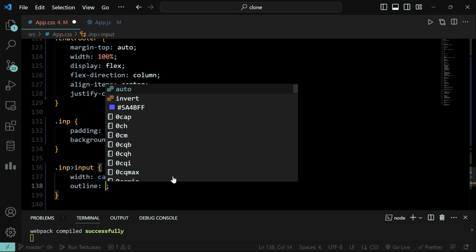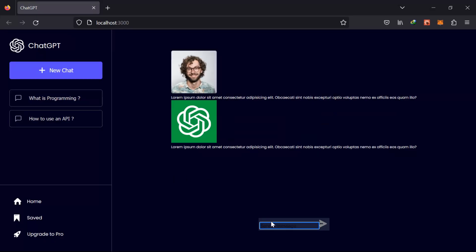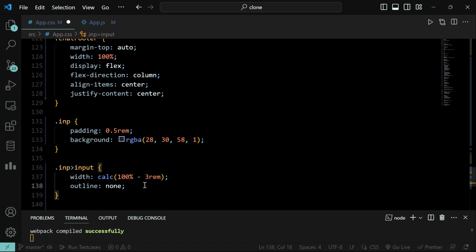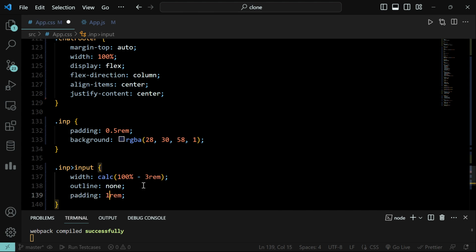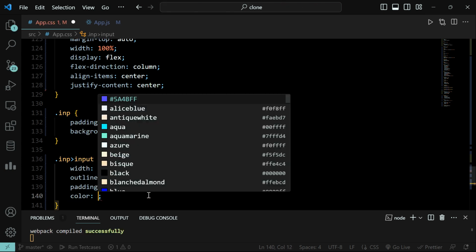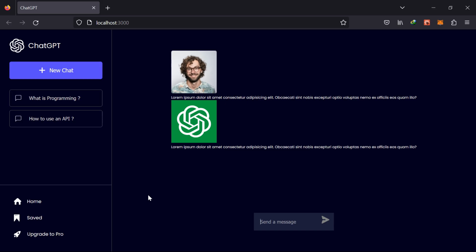So outline to none, that blue outline that we were seeing, this thing, we can just remove this. Add a little bit of padding like 1 rem or more than 1 rem, like 1.25 rem, and set the color to white, which makes our input look like this.